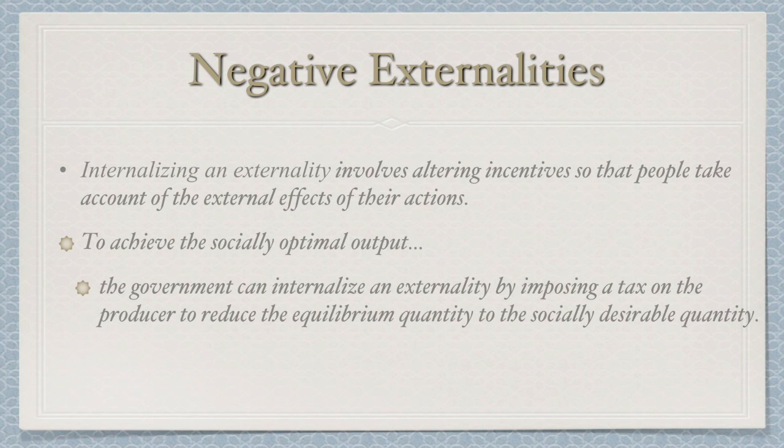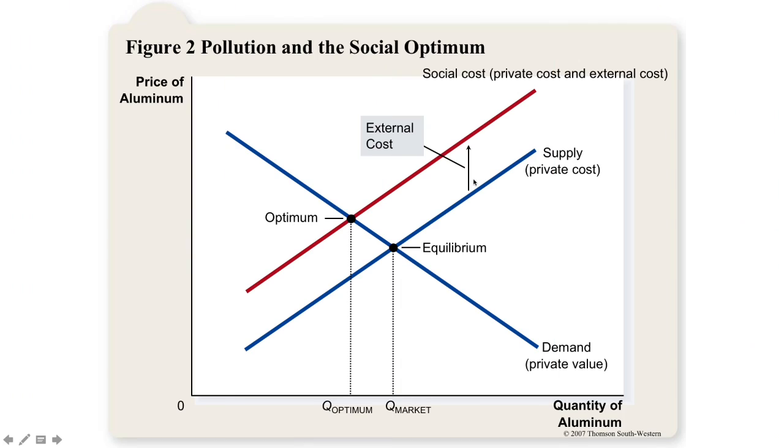Now, generally speaking, the goal of policymakers is to alter the incentive so people will do what's called internalizing the externality. Take into consideration their external cost of production. Okay? The easiest way with a negative externality to internalize the externality is through a tax. So a tax will shift the supply curve upward by the size of the external cost. Okay? So you impose a tax, that'll shift the supply curve upward, which will lead to the market quantity declining closer to the optimal quantity.